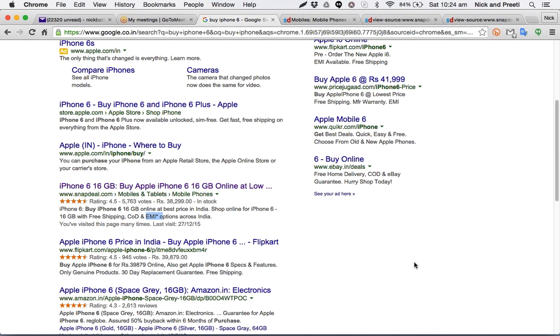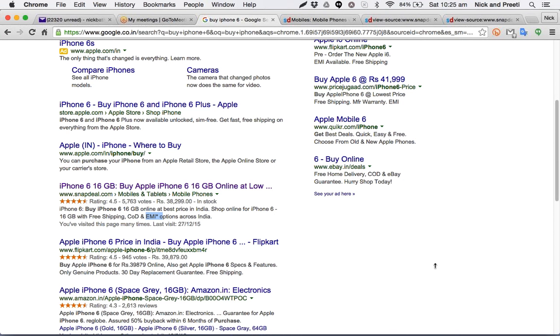Now, the next part, guys, is the usage of the keywords within these title tags and meta description. The focus keyword for every particular web page which we have taken, that focus keyword is to be used at the most once in the title tag, and the focus keyword is also to be used at the most once in the meta description also.